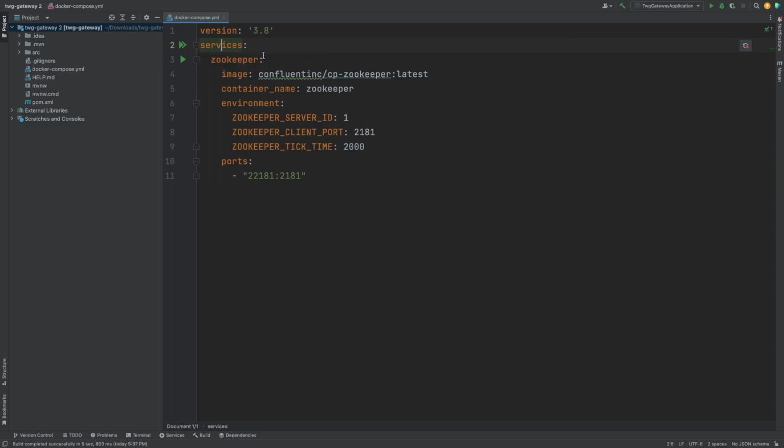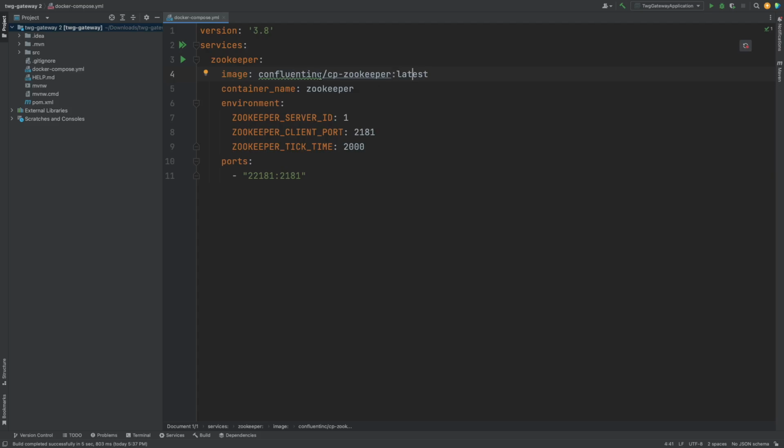The services section is what we'll be using to signify the containers that we want to spin up when we start this Docker Compose. So in this services section, the first thing I'm going to create is the Zookeeper section. And we signify that this Zookeeper will be utilizing this image. The image I will be using is the Confluent Zookeeper, which is created by Confluent. It's just an instance of Zookeeper that they manage, and we're going to be using the latest version.